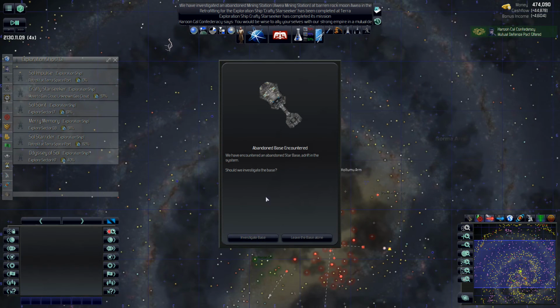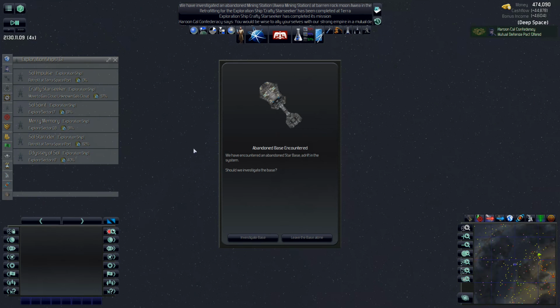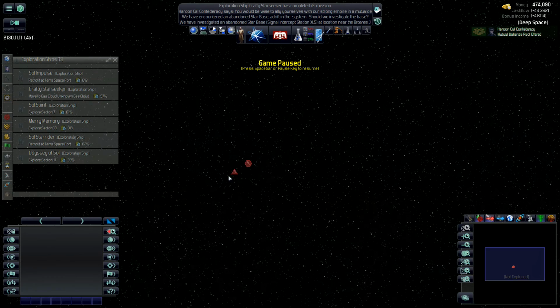Abandoned base. Okay, finally. So we actually found what was here. We came here earlier, didn't find anything. Looks like we found it now. Let's investigate. We have investigated an abandoned starbase. It's just another story with the Shakturi line. The base seems to be in good working order. We have boarded it. If you guys want to read this, you can. I'm not going to read it, but you can pause the video and read it. But here it is. So we did find finally what was here.